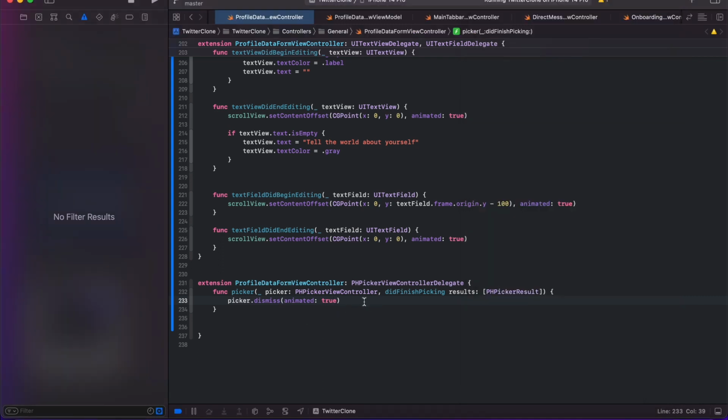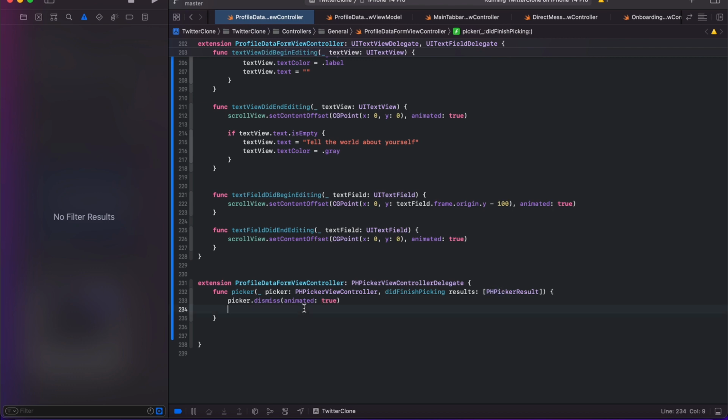So over here, we just need to get the results. Basically, as you can see here, the results is actually an array of results, because eventually we could have changed the limit of the photo picker to maybe 3 or 4. So this should be an array.